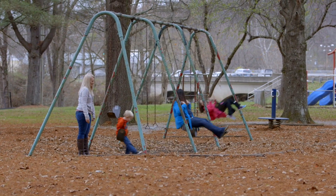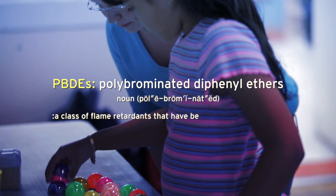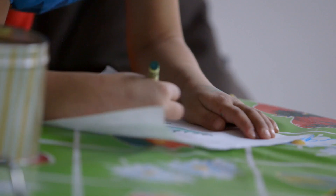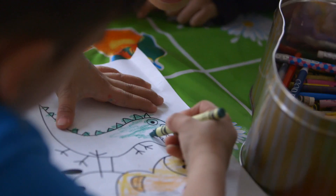We've been conducting research in this field for more than 10 years now. From our previous research, we do know that children have a disproportionate amount of exposure compared to adults for specific classes of flame retardants. Research has suggested that exposure to flame retardants, and in particular PBDEs, is associated with deficits in neural development, particularly in children, which translates to deficits in cognitive function, IQ, and is sometimes associated with hyperactivity.